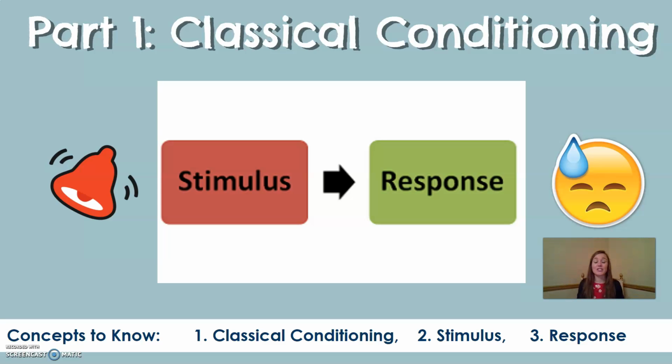But classical conditioning is where you learn to respond with an involuntary response whenever you're presented with a neutral stimulus. It's kind of bizarre, but when we learn about it, you'll probably be able to piece this together and see how it works. So let's define the two words on the screen. The first word is stimulus. Anytime you see the word stimulus, remind yourself that a stimulus is an object. Anytime you see or hear the word response, remember a response is a behavior.